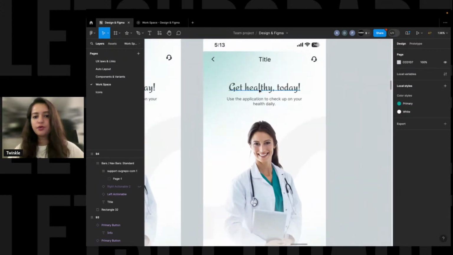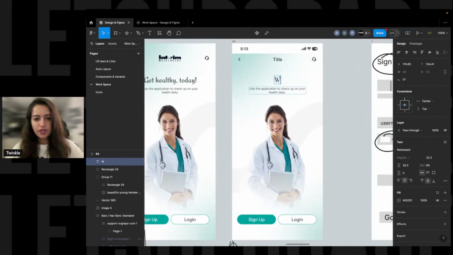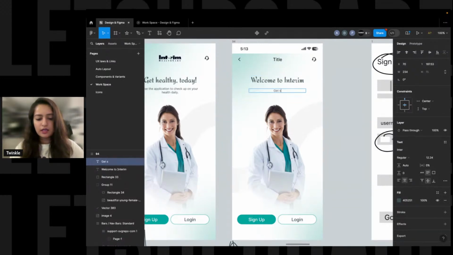Now, because this was a generic messaging for the user to make an action over here, I'm going to create a more customized option that caters to my sign up process. For example, welcome to interim. And the subtext could be get started or take your first step towards being fit.